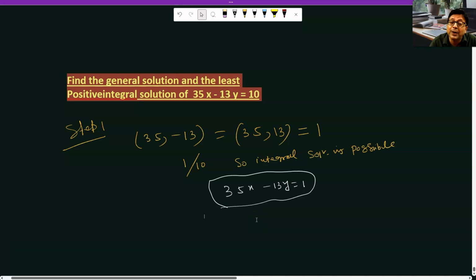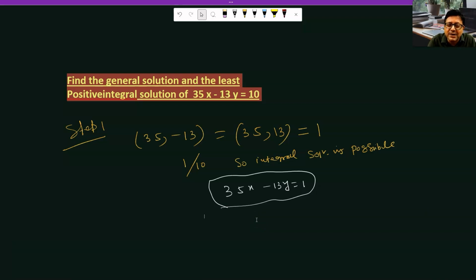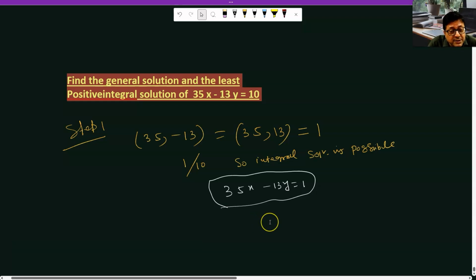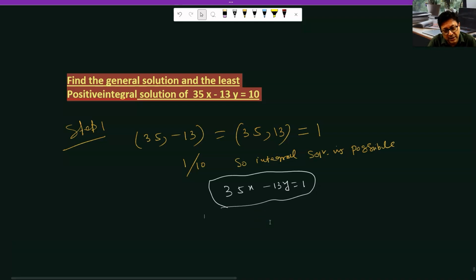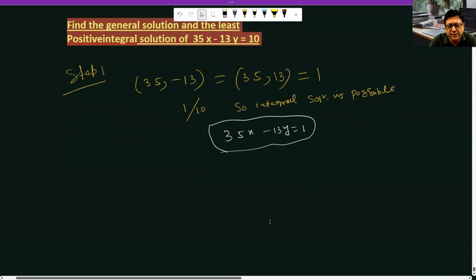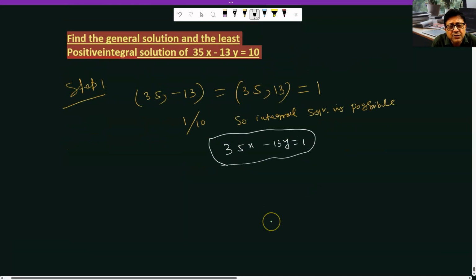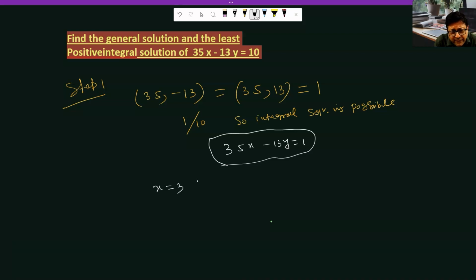As I know by the theorem, if GCD equal to 1, two coprime numbers, that 1 can be expressed as a linear combination of the two given numbers. So I can make use of the fact. So 35x minus 13y equal to 1, I am giving the general solution first, and this time I am not going to do it by extended Euclid's lemma. Should I do it? No, you try. Okay, I just see the solution here. x equal to 3 satisfying this, 105, and y equal to 8.